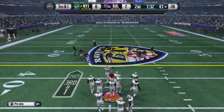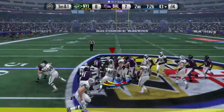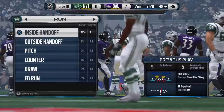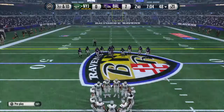Third down here. Offense trying to pick up the first. The Jets load up the backfield for this next play. He's taken down, but not until he picks up the first. Good job by the offensive line there on third and short. Even though the defense knew it was probably going to be a run, still able to get in there and barely get that first down.